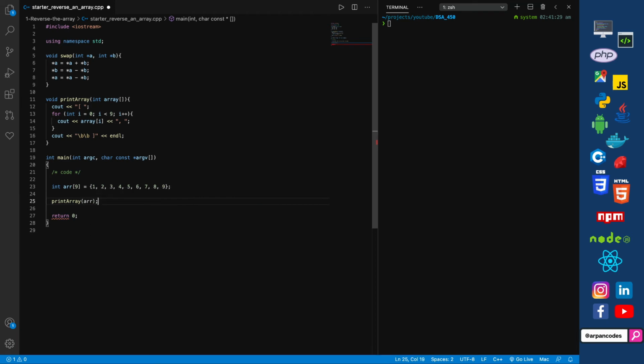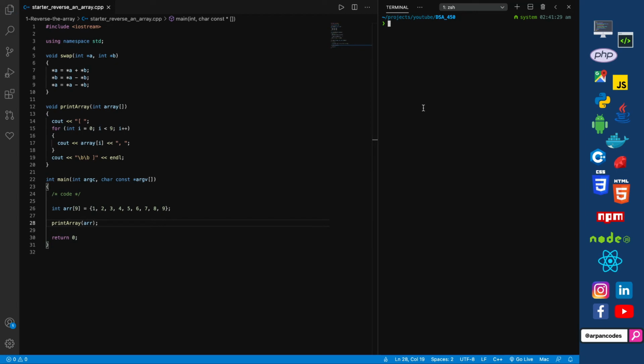So I'll pass the array, and hopefully let's run. Let's first compile it. So my file name is g++, and my file name is reverse array cpp. Okay, we will get an a.out, and yeah, it's printing our array.